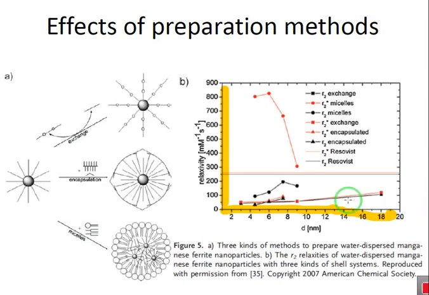Hello again. Well, as we mentioned before, the presence of the magnetic nanoparticles can improve the contrast of the images that we get through MRI, okay? But by increasing the diameter of the nanoparticles, as they get larger and larger, the relaxivity related to the T2 contrast is decreasing.